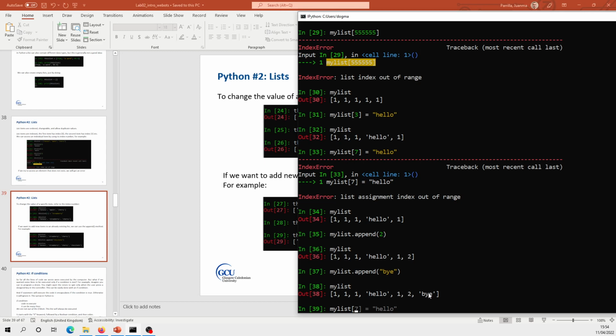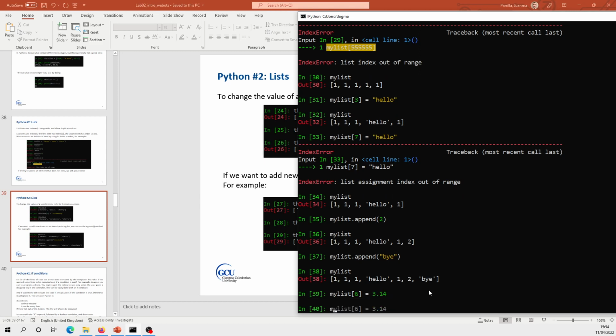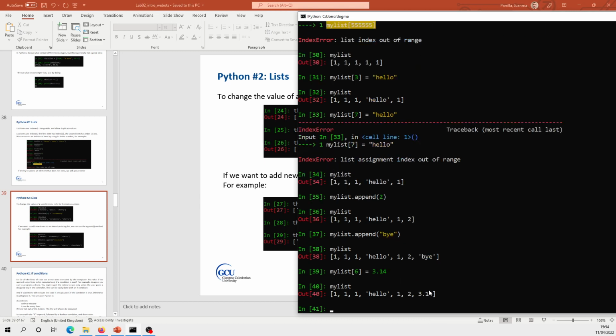So for example, let's change bye, so 0, 1, 2, 3, 4, 5, 6. So it's going to be the index 6. So instead of bye, I want it to be 3.14. So now it's actually going to be okay, as you can see, because that element exists, so I can replace it. But again, if I try to do the 7th element, the 7th element doesn't exist.